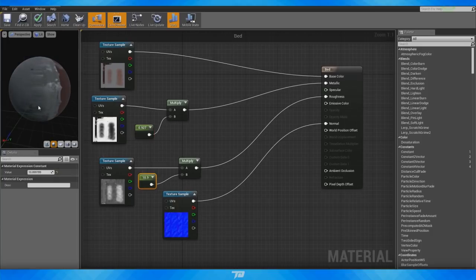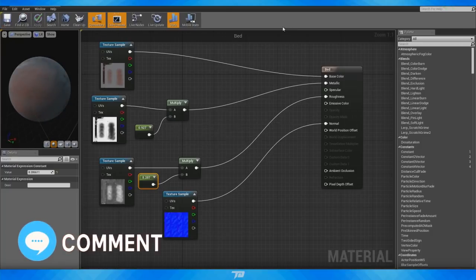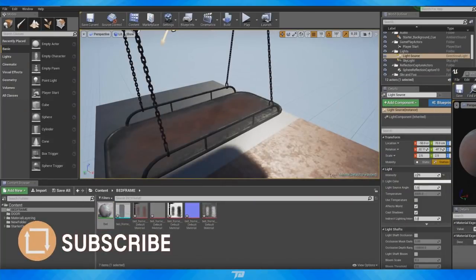And it's a bunch of tinkering here. So I can adjust this value, bring that down a little bit. That's a little bit too low, bring it up. But as you can see, we can adjust this in real time and get it exactly as close as we want to. So that's looking pretty close right there. So I'm going to save that. And then when we go back into the actual editor, it should be a lot closer.